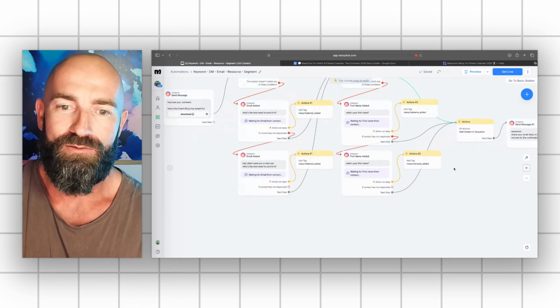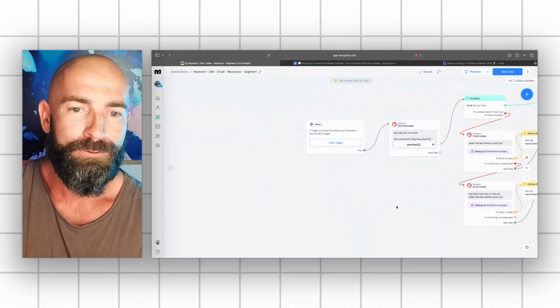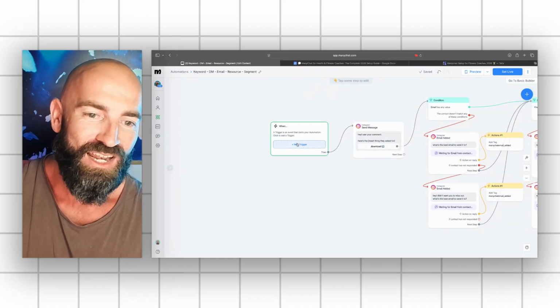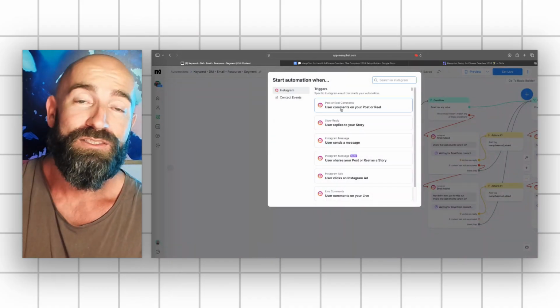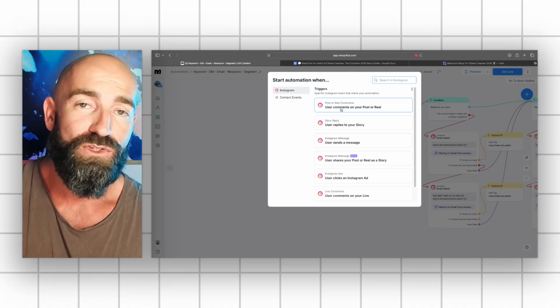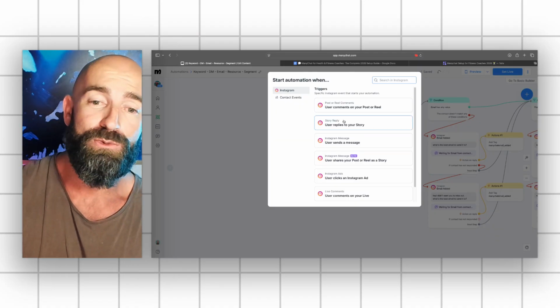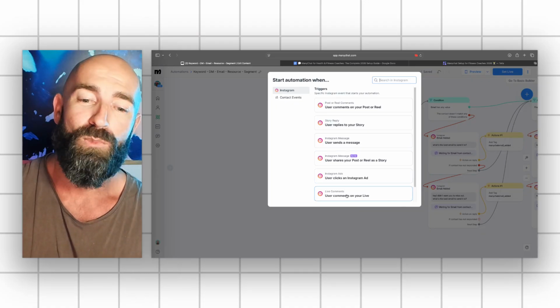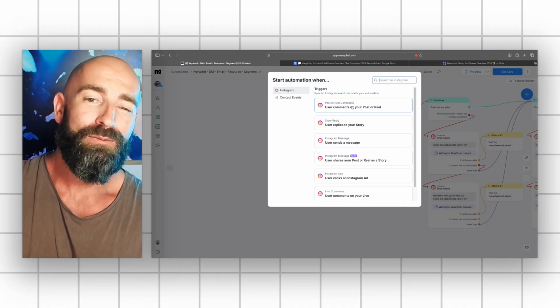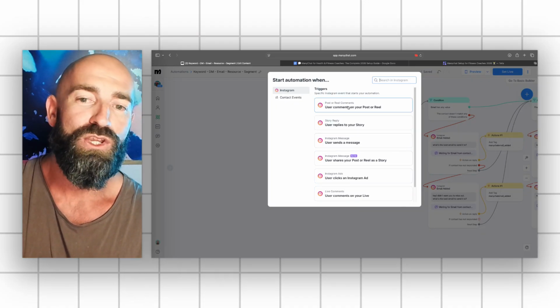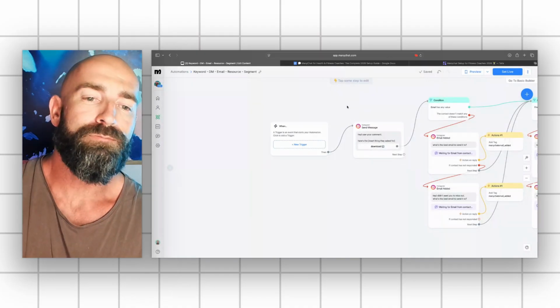Now, when someone gets, say, an Instagram post where you want to link a keyword up, okay, let's just dive in and have a little bit of a look at what's going on here. So we can set up a new trigger for, say, if someone comments on one of our posts or one of our reels. We can also set it up for, say, something reply to a story, a message, all of these things here. Let's just set it up for now when a user comments on a post or reel.